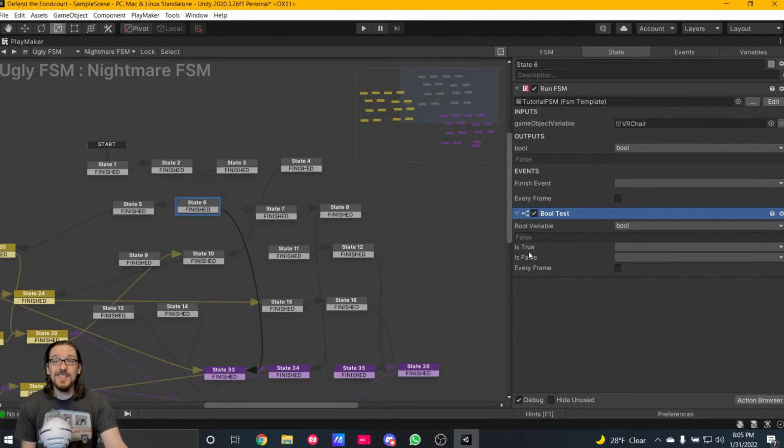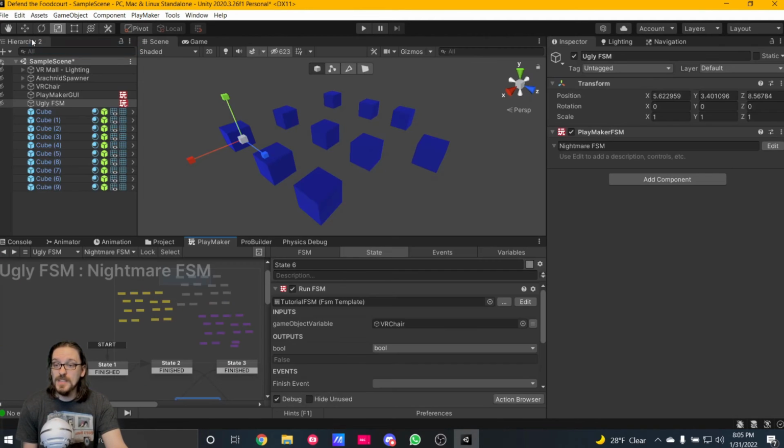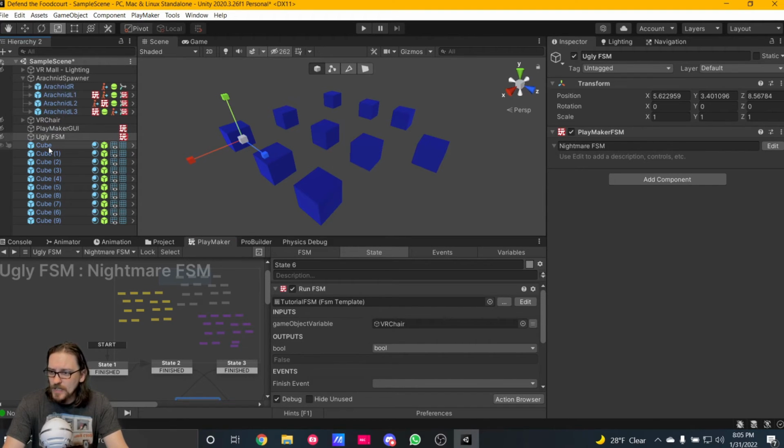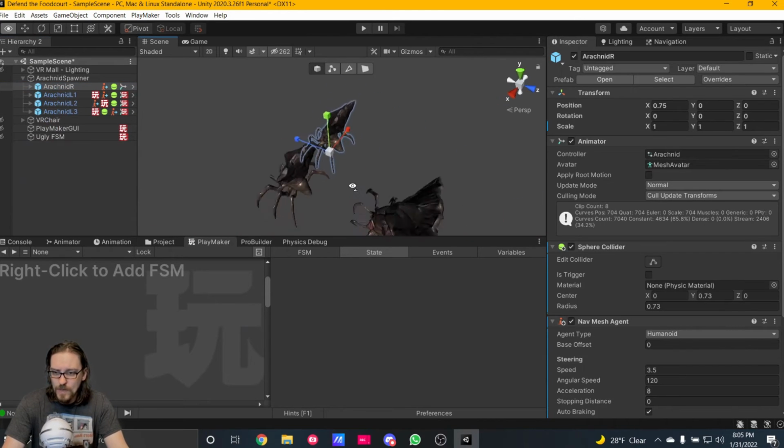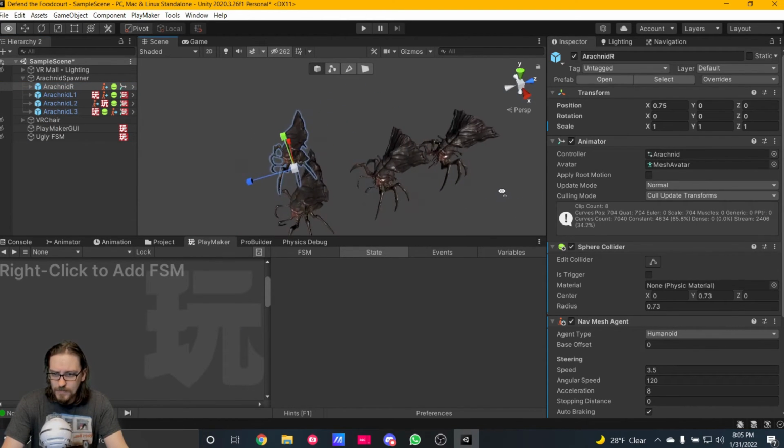All right, but let's talk about another reason these templates are so great. Because you can use them on... I should have opened up my other project, but I'll show you an example of how I used it in this project. All right, so I'm going to go ahead and get rid of these cubes. So I have these 3 spiders. Where are they at? All right, I got these, well, yeah, three spiders.